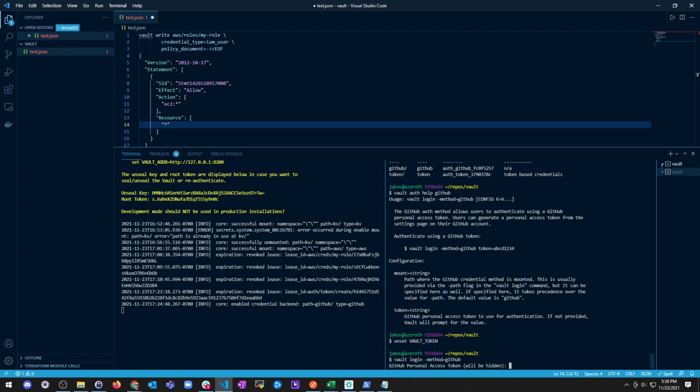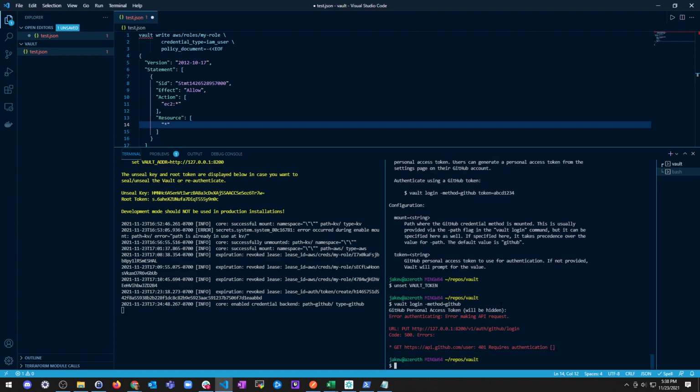It will be hidden. So when it's not provided, the Vault CLI prompts the operator. If a valid GitHub personal access token is provided, the operator logs in and output displays a Vault token. The operator can use the Vault token until it's revoked or its lifetime exceeds the token duration. So if I wanted to just hit enter, what happens? If I hit enter, it says you suck at life, right? But if I try to log in with a token, then what happens?